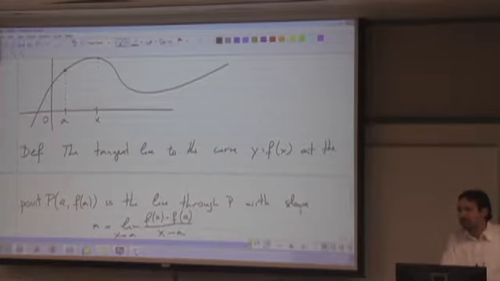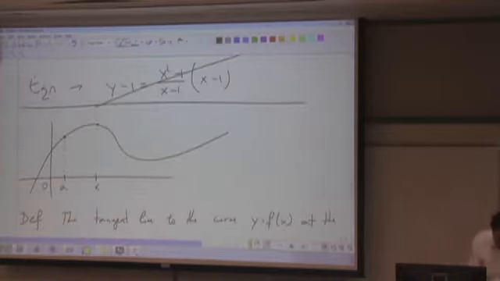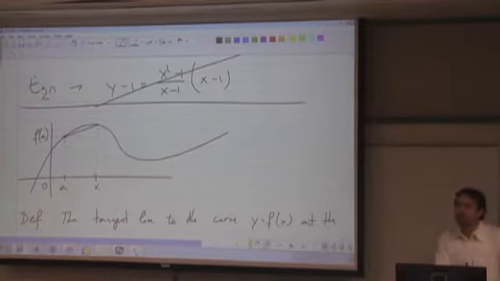Now, why is that the case? So now I want to go back to the graph and actually discover why that's the case. Okay? So this is a, obviously, this is f of a. And so I'm looking for the tangent at that particular point. Now, if I choose any x, what is the slope of that secant? Because if I can find out the slope of the secant, then all we have to do is just take the limit, and that will give us the slope of the tangent, right?